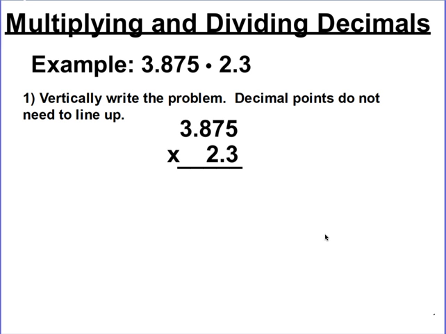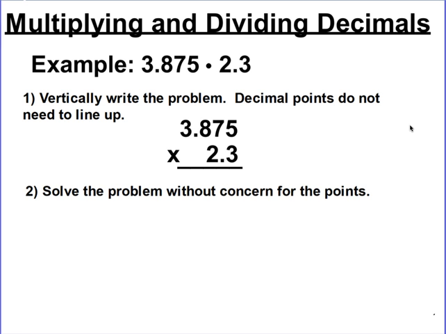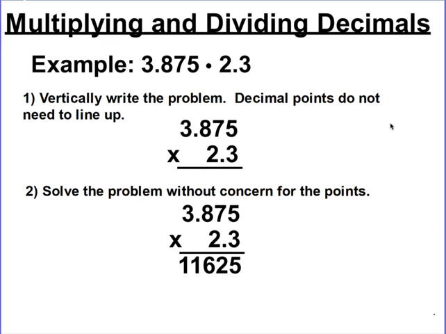That will also help to remind you that you don't just move the decimal point up and down in these problems. You have to do other things, like I said, that we're going to show you about counting up the places to figure out where the point goes in the answer. Okay, so do your multiplication without even worrying about those decimal points. Here I multiply everything by 3 first. 3 times 5 is 15, carry a 1. 3 times 7 is 21, carry a 2. Plus 3 is 22, carry a 2, and so on. So I get my first line. I get my second line. Remember to put a placeholder 0 in right here before your second line. And then I add my two numbers together. That's the answer I get.